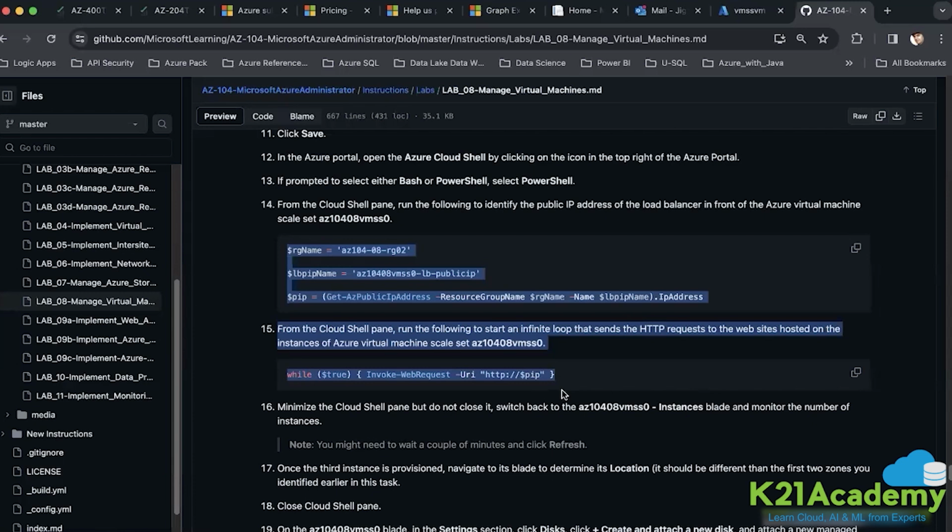Now, when it comes to virtual machine scale set, similar to app service, what is happening in app service? Microsoft takes care of the scalability feature with auto scaling. It increases and decreases the number of instances, and puts them behind the load balancer by default. That is an automated system in platform as a service. But when it comes to infrastructure as a service, that is not the case.